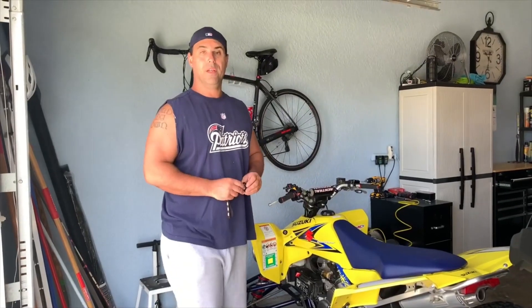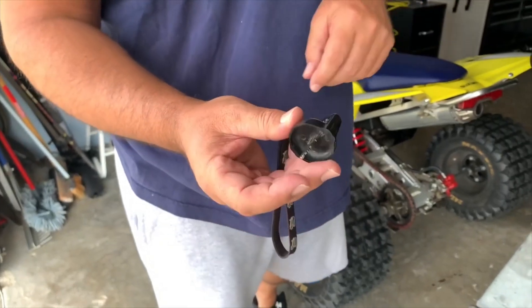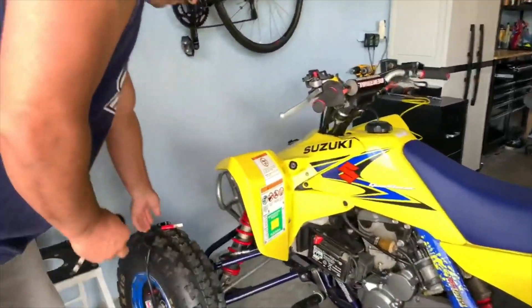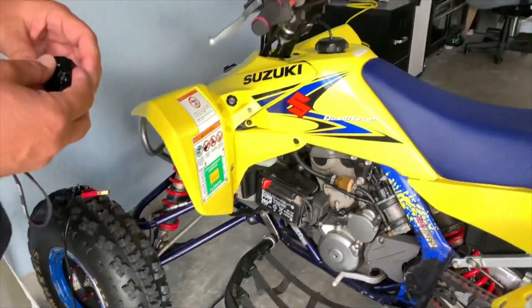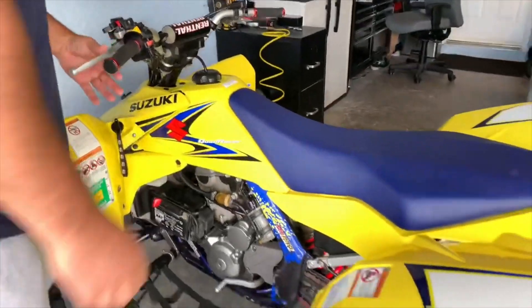Let's start it up and I'll show you the key. This is the Suzuki key — they've come a long way from the old school two-stroke LTZ 250s and the Quad Sports. They didn't have these fancy little keys. I just took it off the tender — I had a battery tender charging it, it's been sitting for about five months. So hopefully it starts right up. Let's see what she has. Don't let me down, buddy.